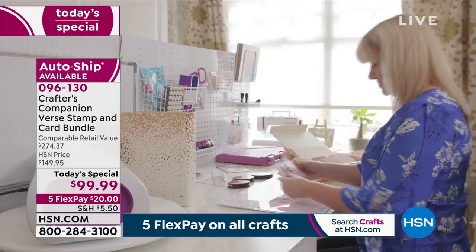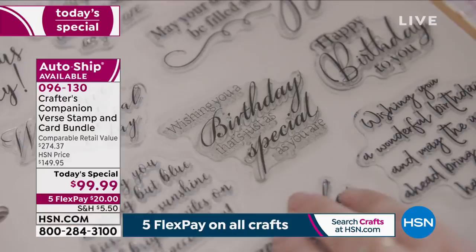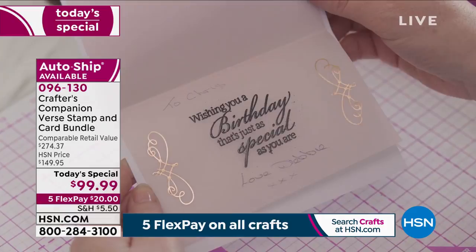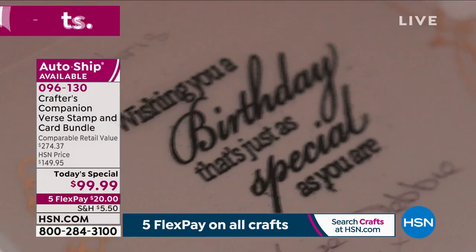In all the crafting shows you see, we're always focused on the outside of the card — the decoration and the appearance. This is giving us a lifetime supply of inside sentiments. These are not stickers, remember, they're stamps, so you can use them again and again — it's unlimited. But you're getting 134 of them. Whatever you're trying to say, Sarah and her team have curated a collection of the right words for all members of the family. It's worth it. To get the box of stationery included is just a no-brainer with the crystal pen, the envelopes, the vellum. It's brilliant.